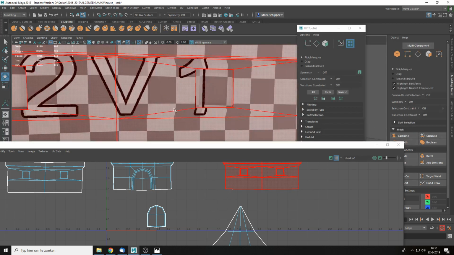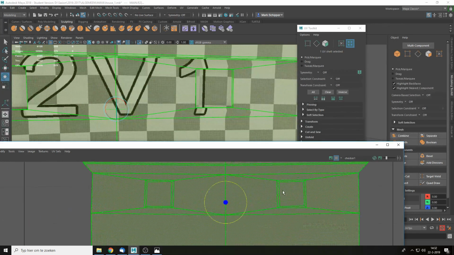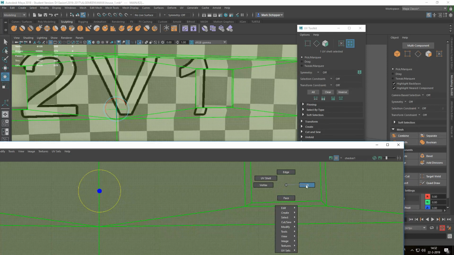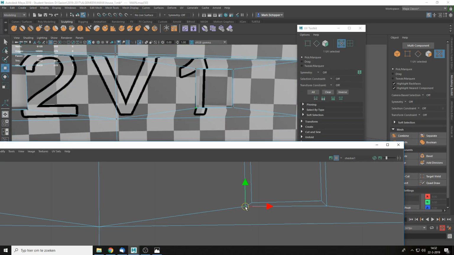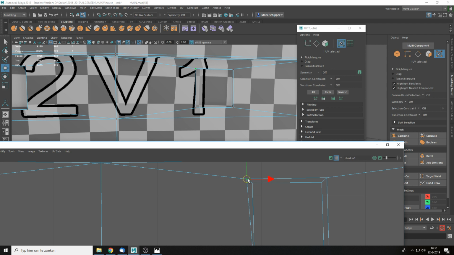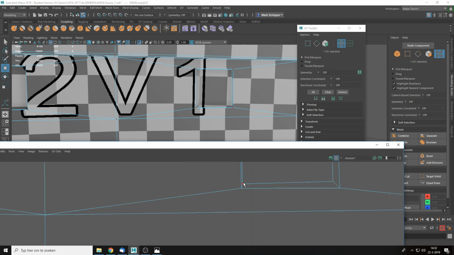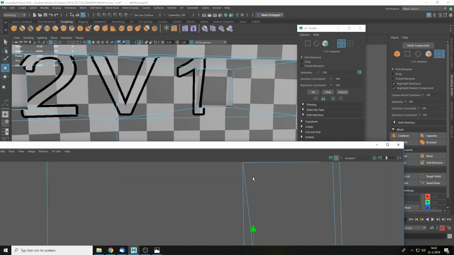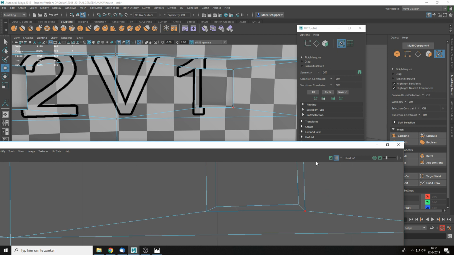Now let's see if we can fix this, right? I'm gonna zoom in over here. I'm gonna go to my actual UVs, and find the one over here, and if I just move it, you can see that it actually deforms the UVs themselves. So I'm gonna find the sweet spot over here. I'm gonna move this one as well, I think. There you go. But now these are overlapping, so I'm gonna move this one a little bit to the inside, this one here as well. There you go. I guess these ones are also deformed, so I'm going to move this a little bit as well. Same thing here. I think I have to move to the right.